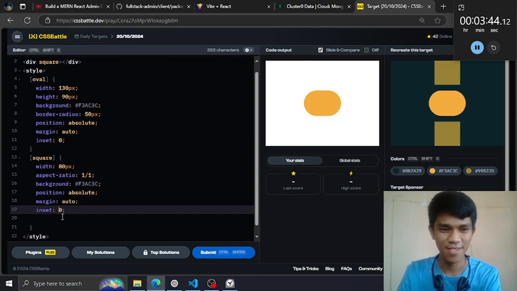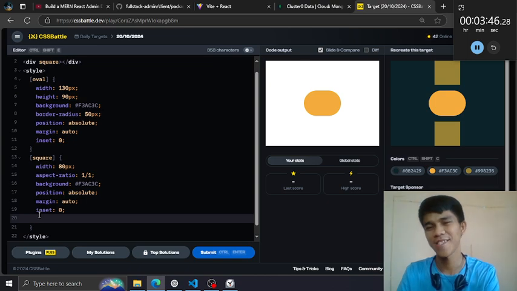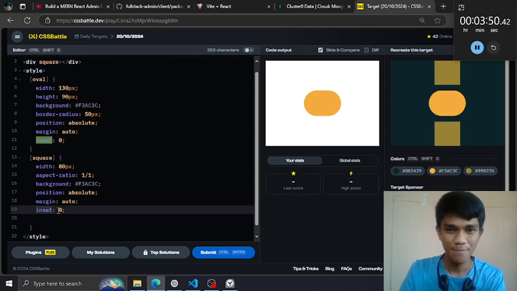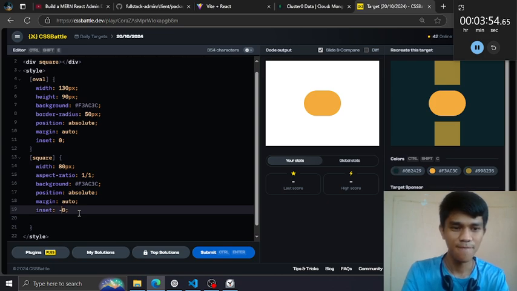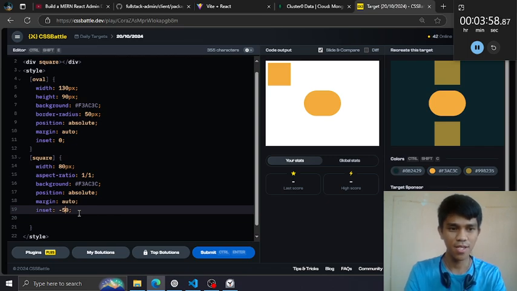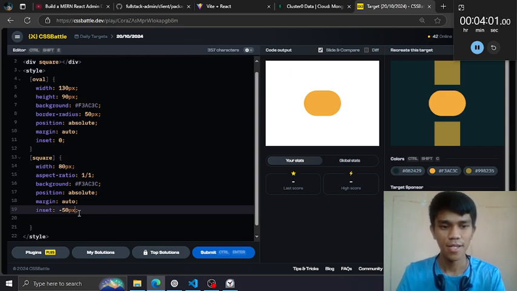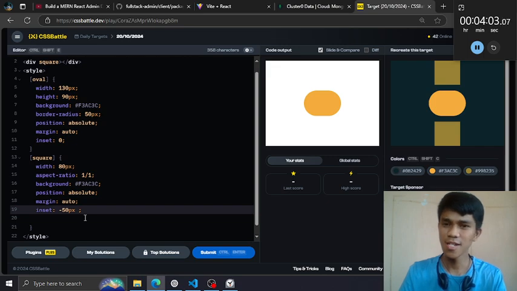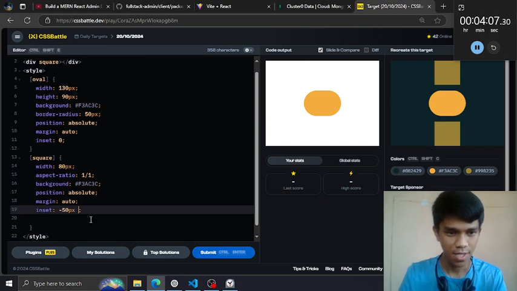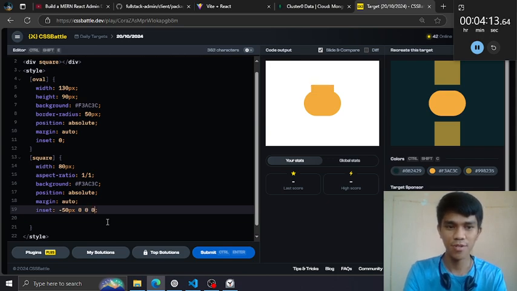To push an element without typing those four properties, let's keep this inset and put a negative value like this, for example 50 pixel, and then this actually accepts four parameters: the top, the second is the right 0, and then the bottom is 0, and then the left is 0. You guessed it right.